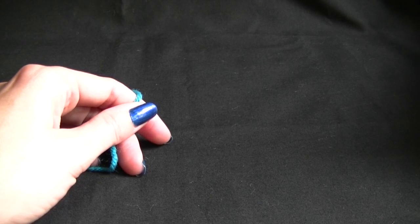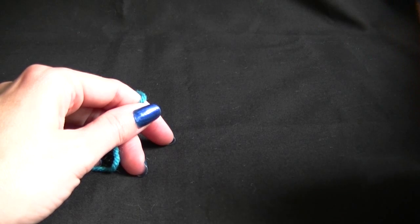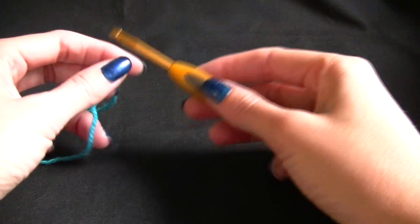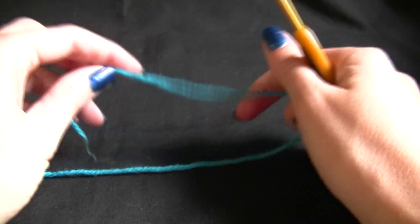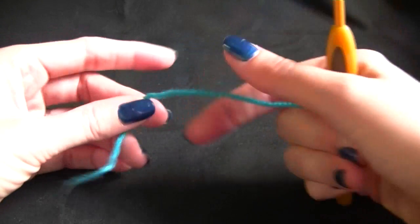This video is going to show you how to start off an Afghan with a single crochet stitch all the way through the Afghan. What you need to do is grab your hook and your yarn. Normally yarns recommend a hook size on the label, so just grab the recommended hook size. We want to make our slip knot.